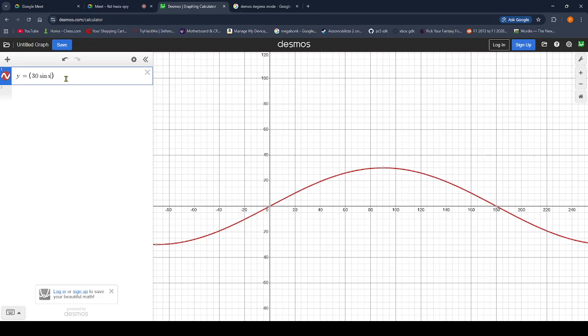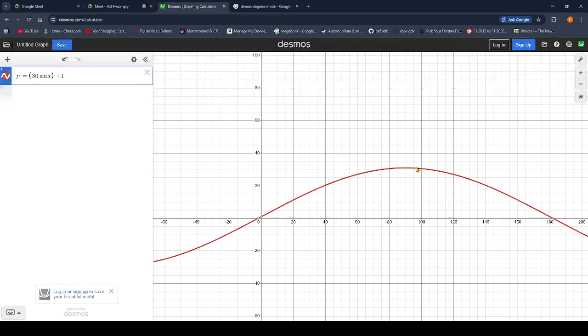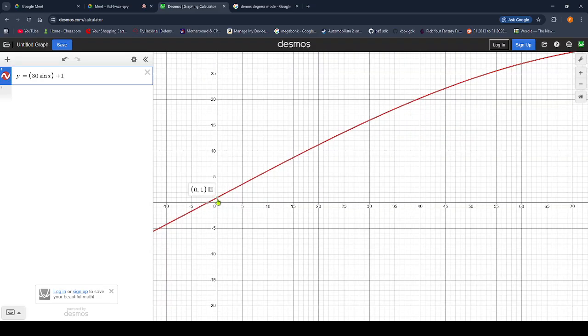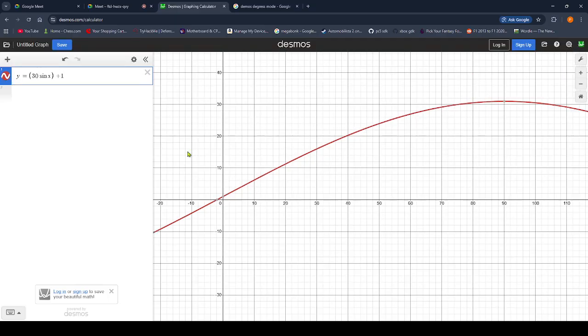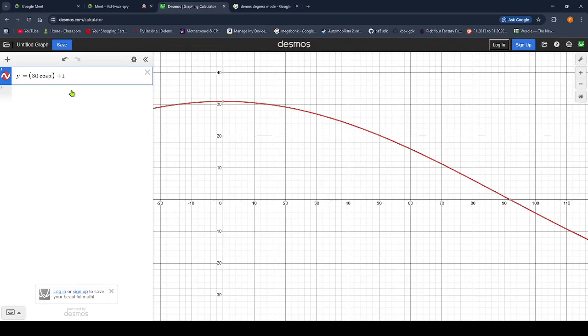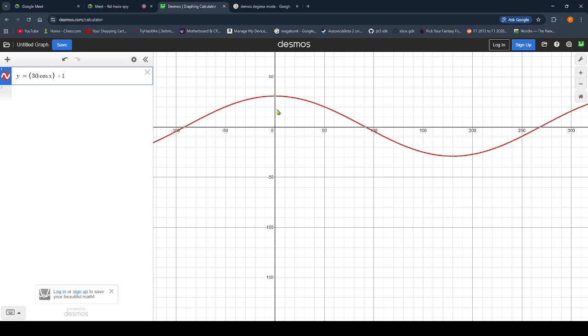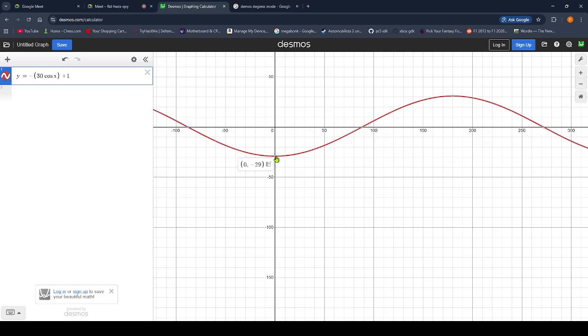Okay, right, and then let's say we add a vertical shift of 1. Now instead of being at a perfect 30, it's going to be at 31. But we know it's still a sine graph because at 0, even because of the vertical shift, it should still be hitting 0, 0, but it hits 0, 1. Therefore, we know it's a sine graph. If it was a cos graph, then it wouldn't go near that. Even if it was a negative cos graph, it wouldn't look like that. If it was a negative, it would hit 29.